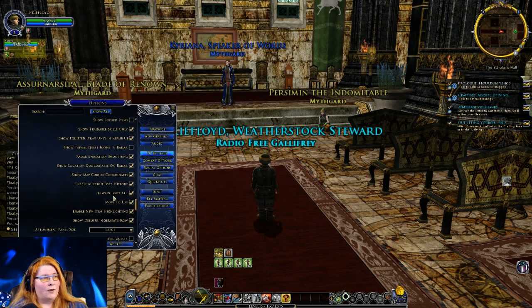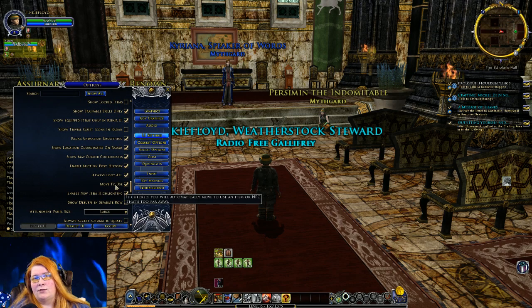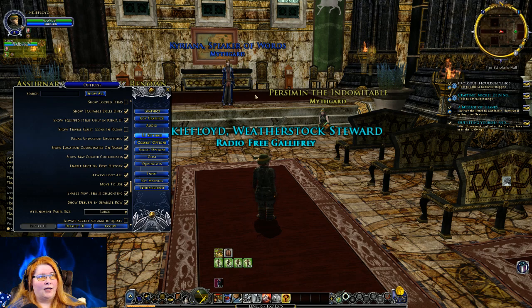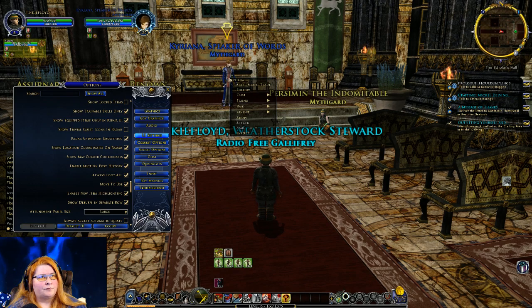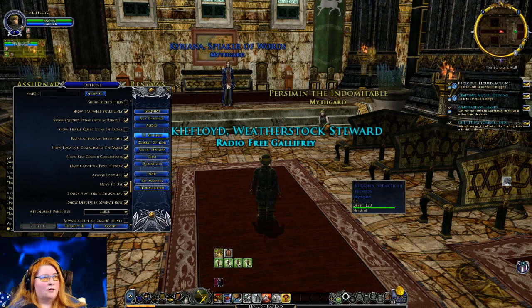Speaking of one of the other cool things, I'm going to move this over here because I'm going to show you something really cool. Move to use is one of my favorite things in LotRO. I highly recommend this because if you check it and you click on somebody, I want to move to her. Ay, that's not nice.